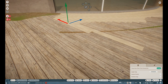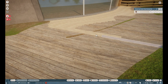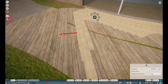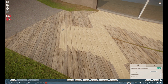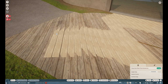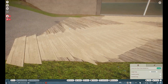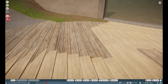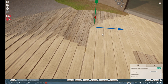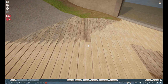So another reason for doing the decking is to cover up the strip in the middle of these two pathways. So in game it looks as though there's two paths next to each other with a big gap. I don't know why it doesn't just say, oh yeah, it's all one path. We can have all one path here, no problem. It just doesn't do it. So my thinking was that the more decking I put down, the less obtrusive it would be, if it covered as much of the old pathway as I could.